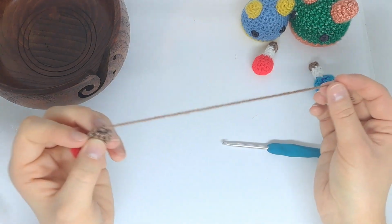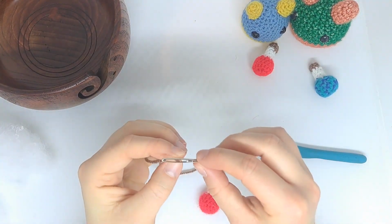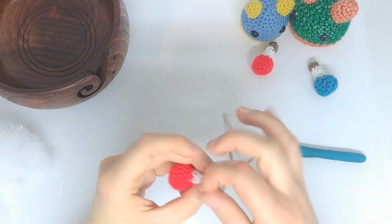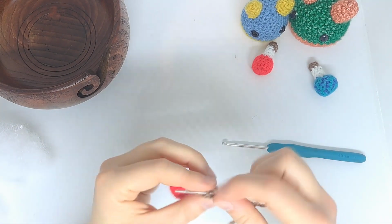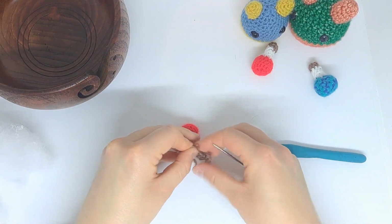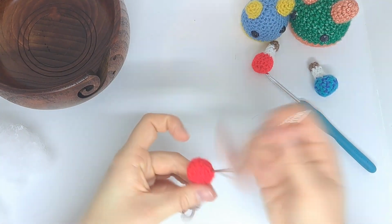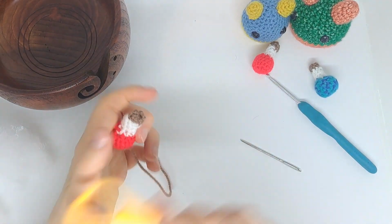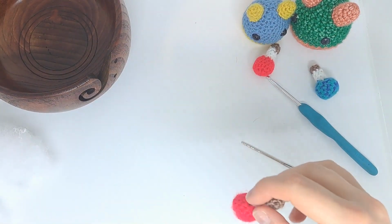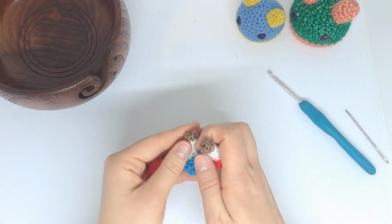So now I'm just going to take up my yarn needle and create an ultimate finish around this end. And there we go. That's how you make one of these little potion bottles.